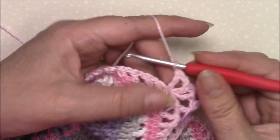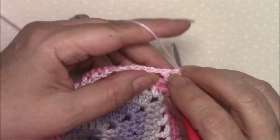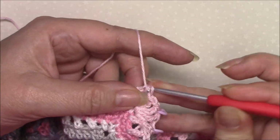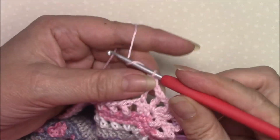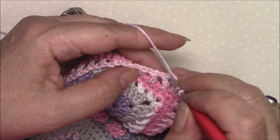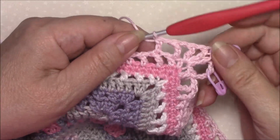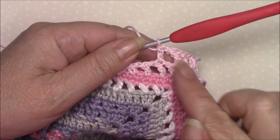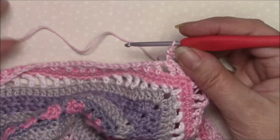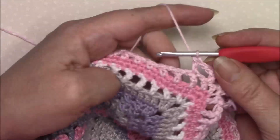Okay, chain one, treble in the next double crochet, chain one, double crochet in the next treble. Okay, so again our sort of corners are slightly different to the rest of our repeats as we work across.